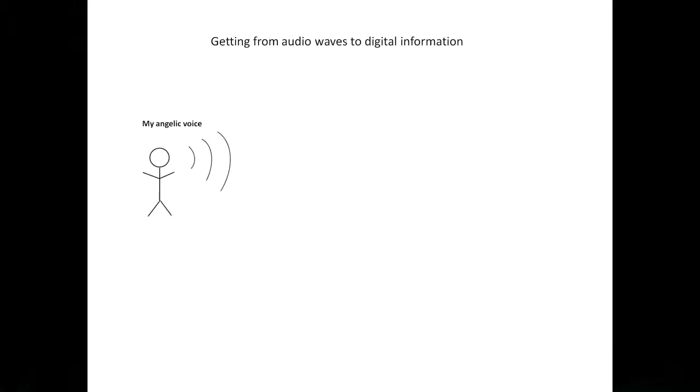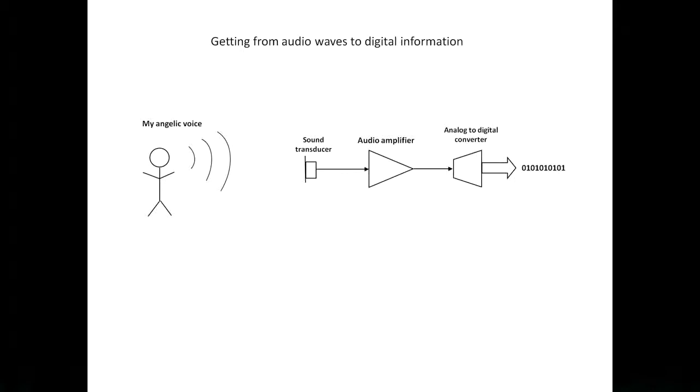Let's look at the components of a sound-to-digital audio system. First, we have the sound generator, obviously. Then, a sound transducer, the microphone component. This turns sound waves into electrical signals. We then need an audio amplifier. This is needed since the signal from the microphone is very small, in the order of millivolts. Then, the amplified audio signal is digitalized by an ADC, an analog to digital converter. And from there, it's no longer our concern. But one more thing has to be mentioned, the power supply, because all of the above components need power.